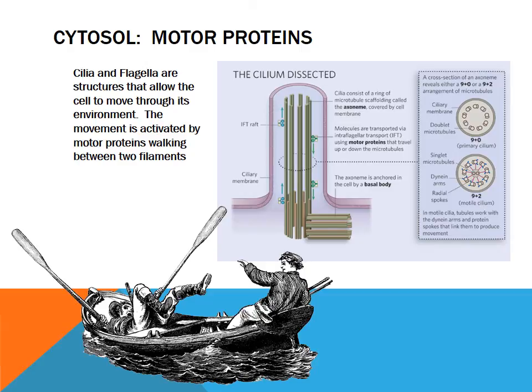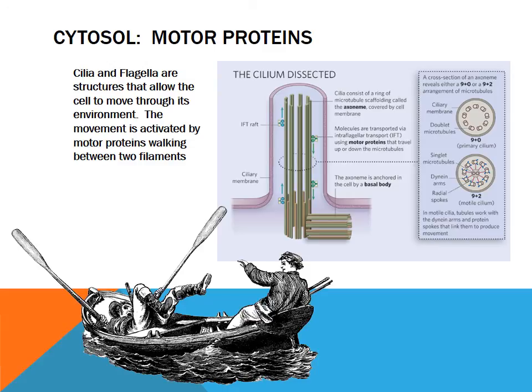The cilia and flagella, these are going to be primary motive forces in the cell, and they move because of motor proteins. So what happens is you've got these motor proteins that can grab on with one side and walk with the other. As they're on an intermediate filament, they're going to walk on one side.